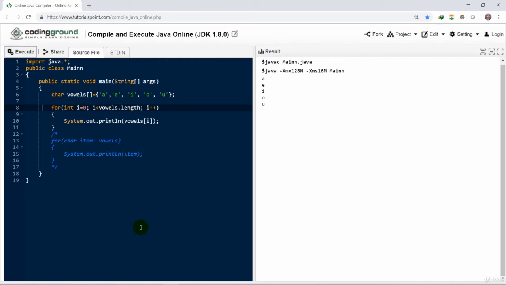We don't need to provide the termination condition, the initial condition, and repeatedly perform incrementing or decrementing when we have to access all the elements of an array or some elements of the array. We could use this for each loop. It is vital and reduces the lines of code and increases the program readability and understandability.